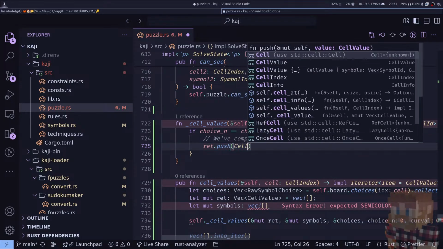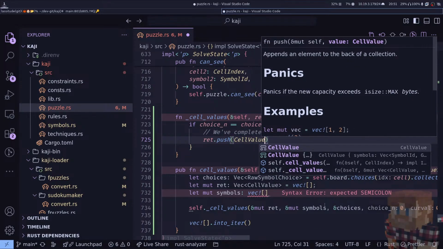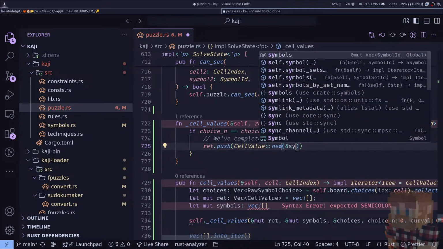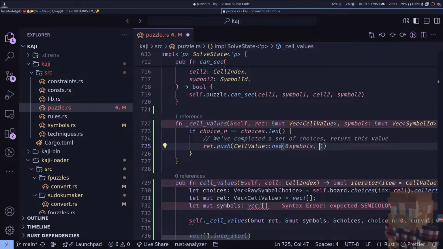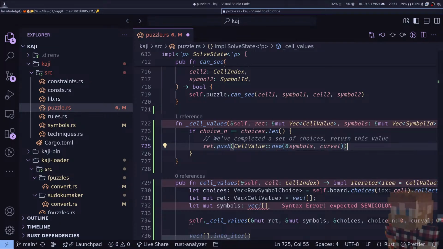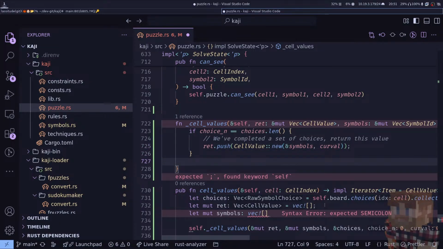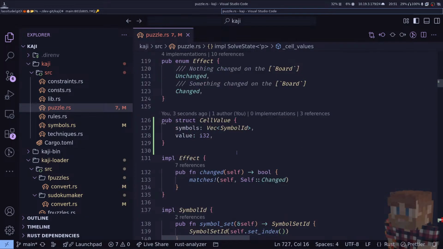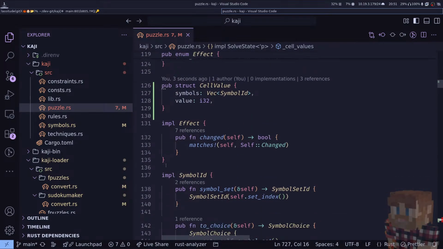Ret.push cell value new, borrow symbols and curval. And then we're going to hit it to do there. And of course, cell value doesn't have a new. So let's just come up here. We've got an impl effect.